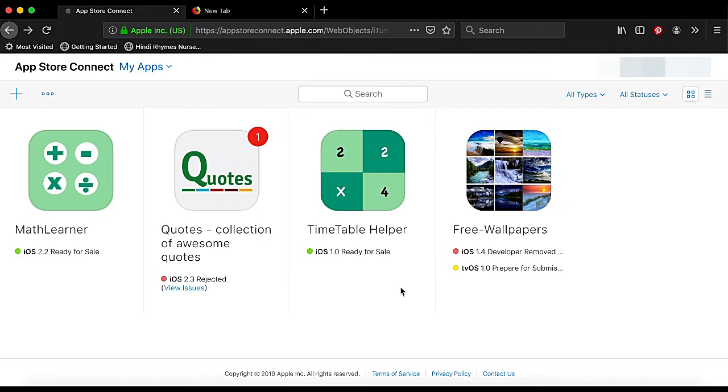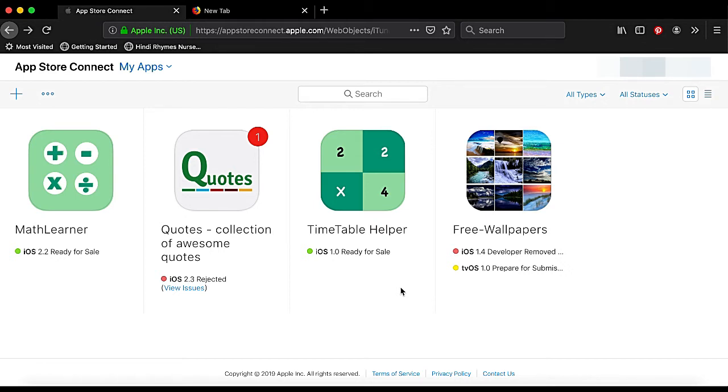In today's video, we are not going to learn some programming stuff, but we are going to learn how we can delete our apps that are no longer usable or that we don't want to remain in the iTunes Connect dashboard. Since Apple makes a lot of changes to the web versions of iTunes Connect and the developer portal, it's a little confusing how we can delete those apps.